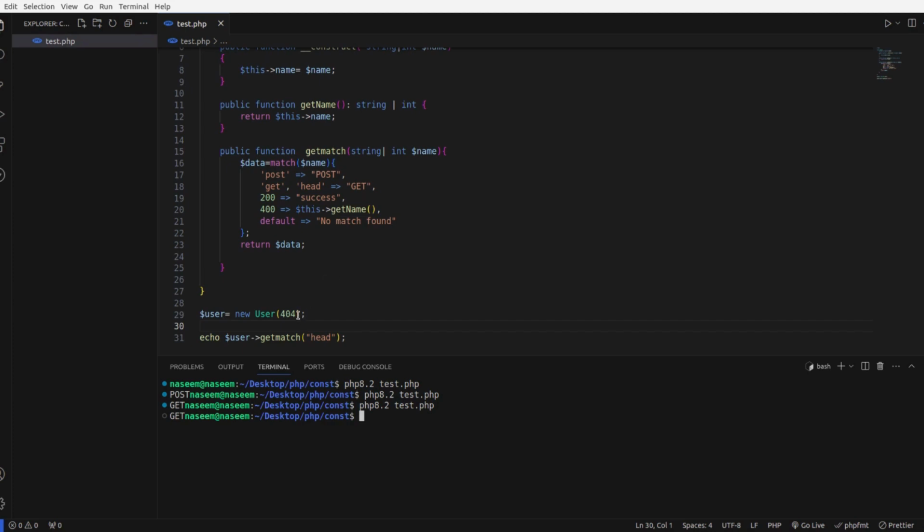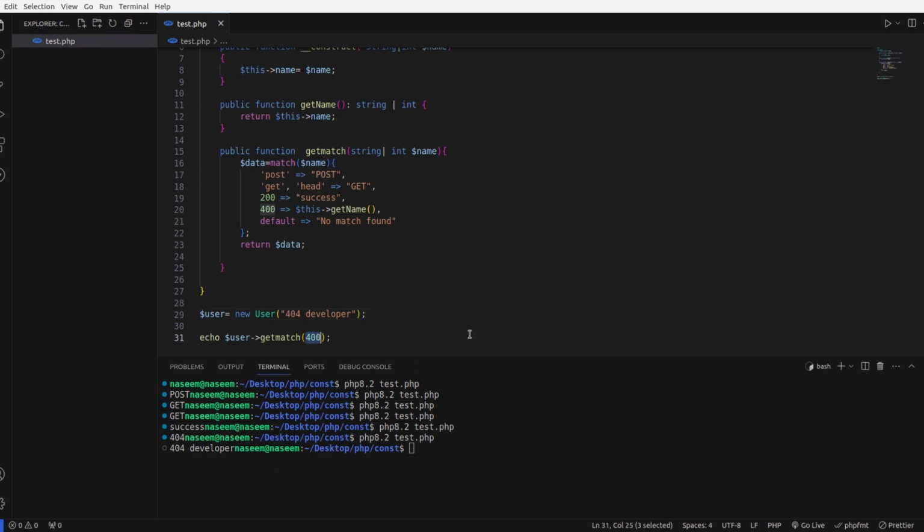get. If I pass a string like 200, then it returns success. If I pass here 400, I get 404, which I passed here. If I pass here 404 developer and run this code, 404 developer.